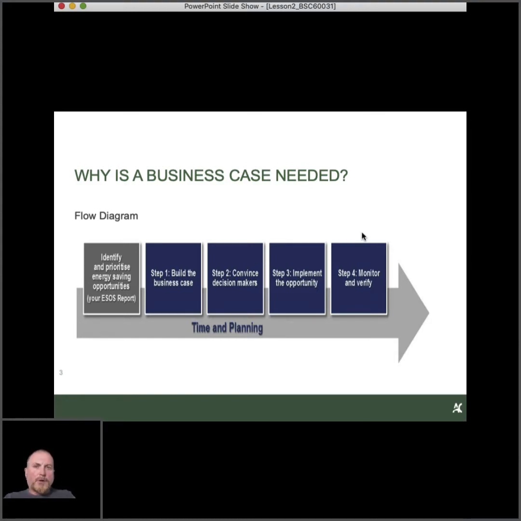Once you've identified the priority areas where you think you can make a substantial contribution to the energy efficiency of your organization, then you would begin to build the business case for that. In the process of building the first draft of the business case, you would want to begin to convince decision makers within the organization. And that's not just the people that would approve your business case, but the people you would expect you need to provide support to your business case. So steps 1 and 2 are really occurring simultaneously. You're working with other key decision makers to build a business case that would be accepted by senior management.